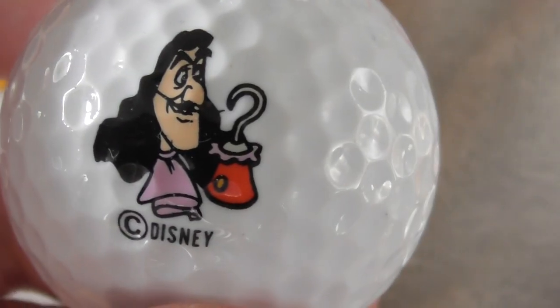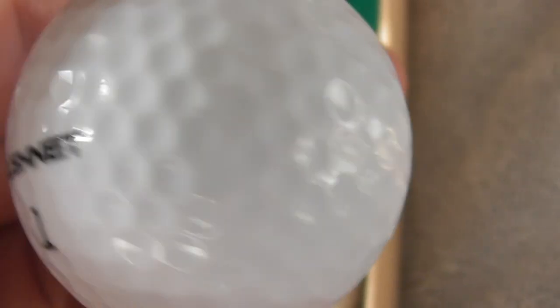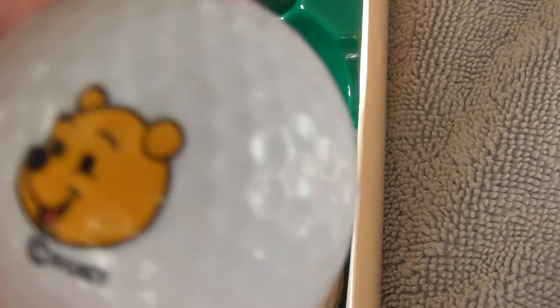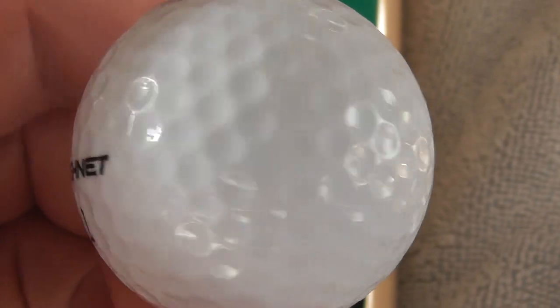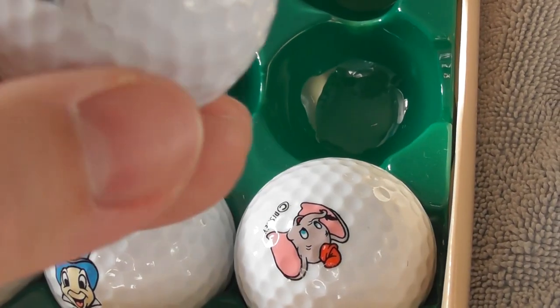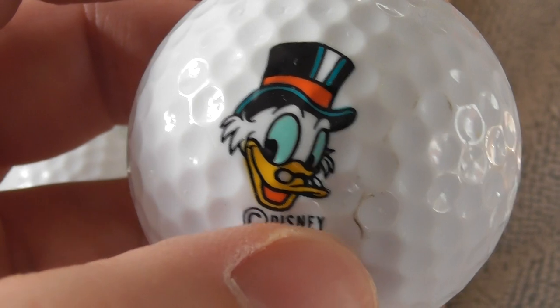Next is - what's that? Captain Hook? That's a Disney film. I don't know what film he would have been in. Next you've got Winnie the Pooh - young children seem to love Winnie the Pooh, sort of age six or under. Next - is that Donald Duck? That one's got glasses, so is that a different character?